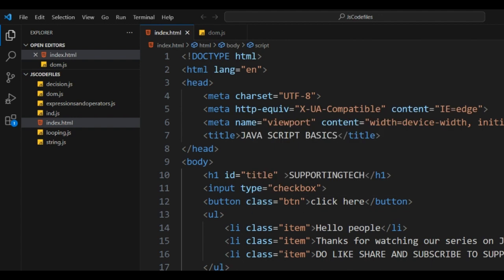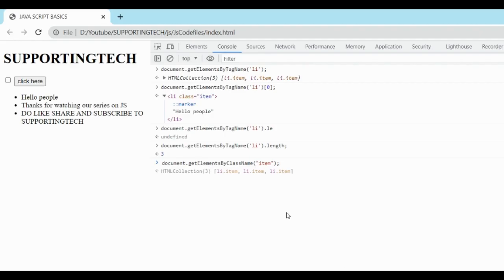So what we will do is go back to the website and give the name btn, which stands for the button class, and press enter. This will also return all the elements with the class name specified in the function as an array. So we have only a single element with the class name button, so it returns a single element but as an array.